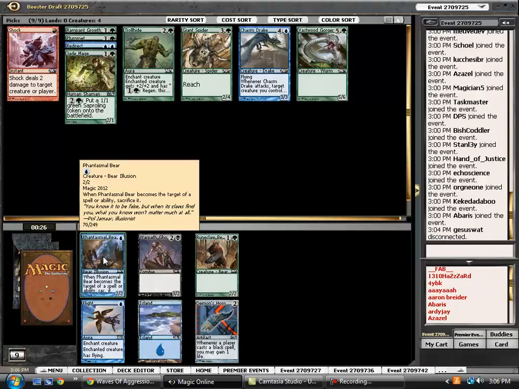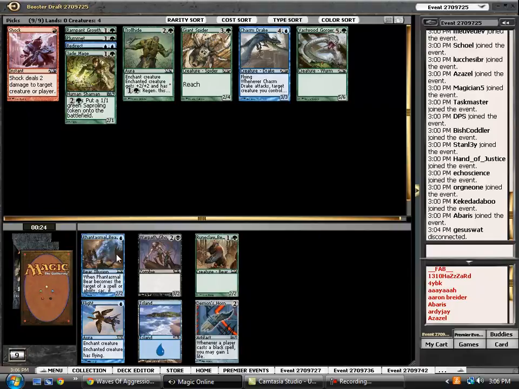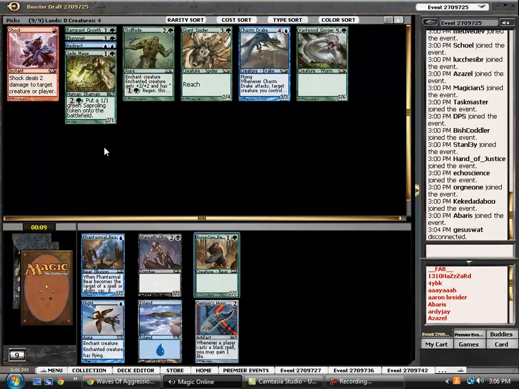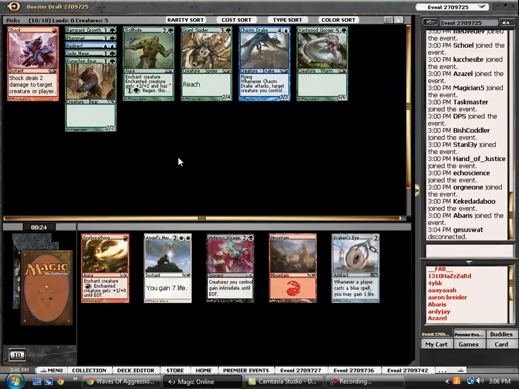And here we can pick up a Phantasmal Bear. If we do end up going blue-green, it's going to definitely be quite good. We could just hedge and take the Runeclaw Bear, which is also quite fine. But I think at this point, if we open a red bomb, we could still go back into red. I'm just going to take the Runeclaw Bear here. Keep ourselves open.